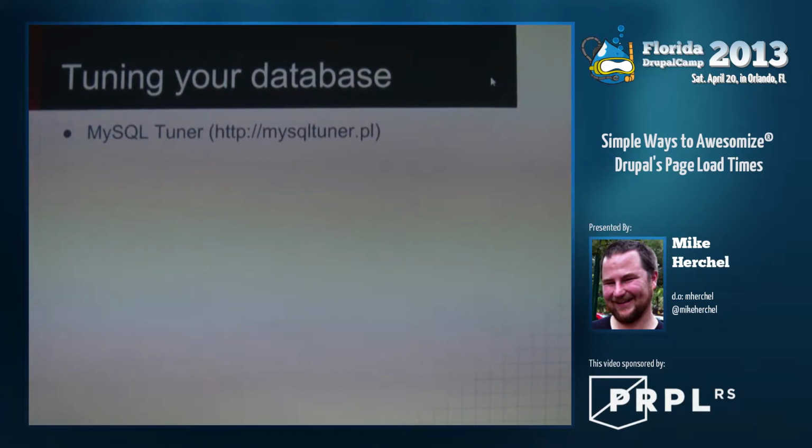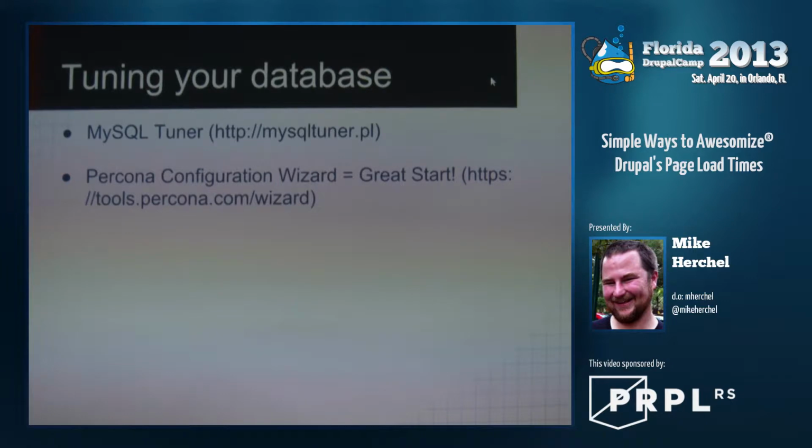So you can say, all right, it's saying to adjust this value based on this. Well, I can Google that and find out a little bit more, and you can play around with it. If you're setting up something from the beginning, Percona Configuration Wizard is basically a questionnaire. It'll say, what type of thing are you going to run here? How much server memory do you have? It'll ask you this multi-step form, and it'll output a my.cnf file for you to look at.